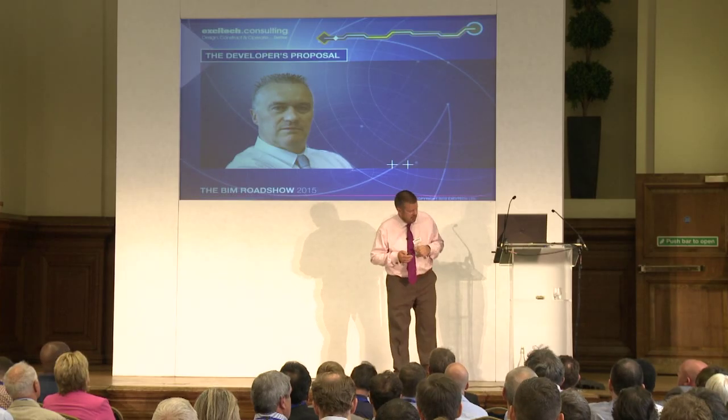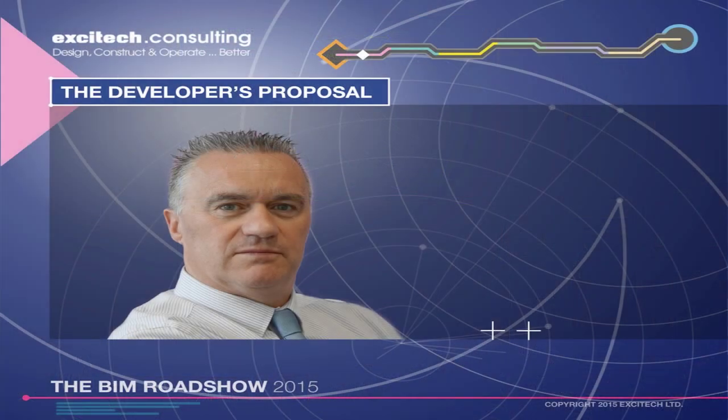The final thing that they'll be looking at is the arguments for making this a BIM project or not. So we'll see some debate over what the benefits are of making this project a BIM project, and hopefully for today, they'll come back with a positive conclusion. So on that note, I shall hand over to Nick to take us through stage one.